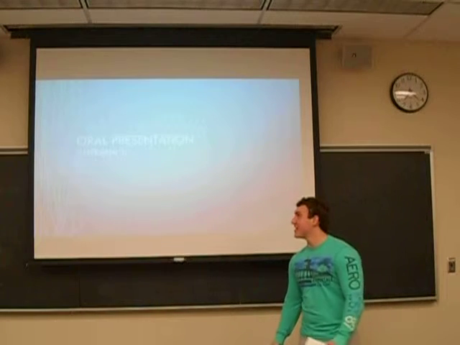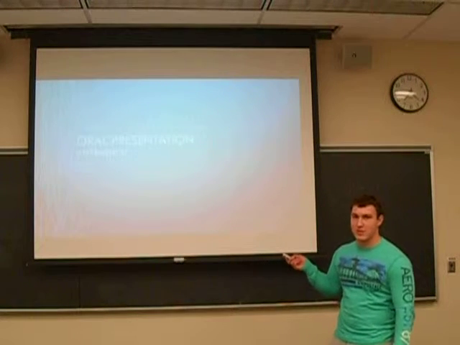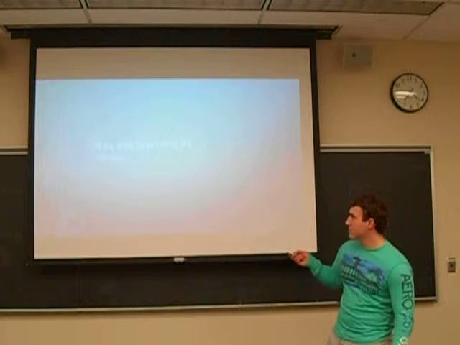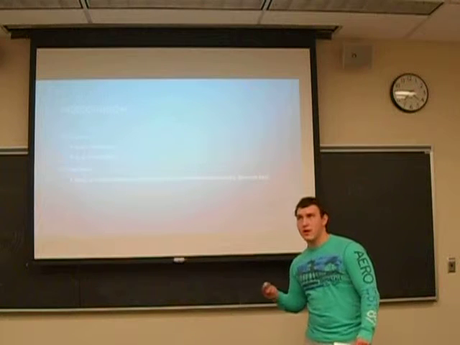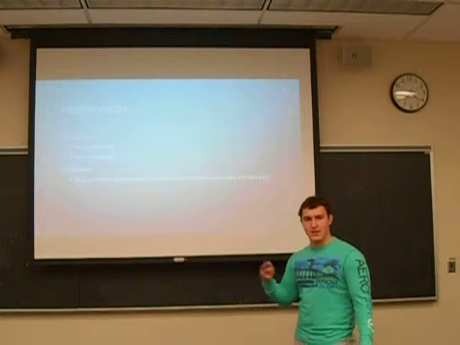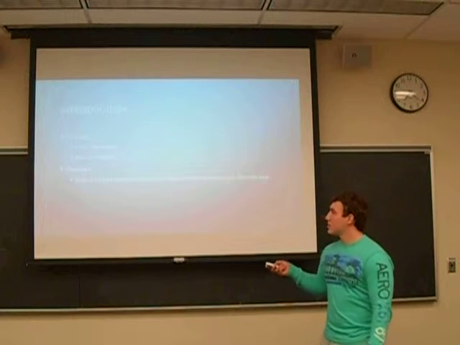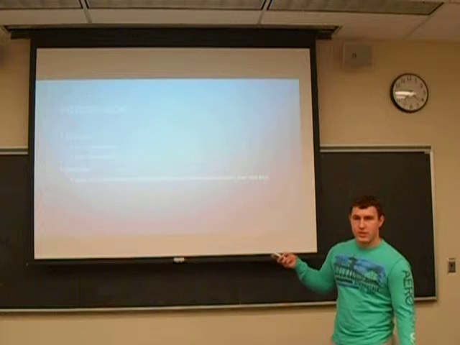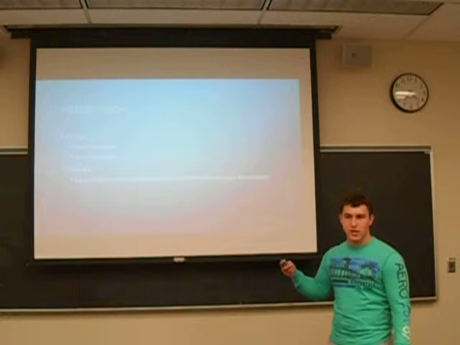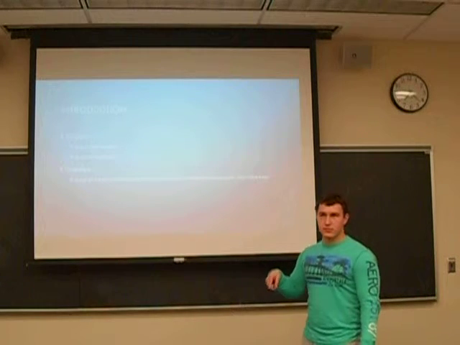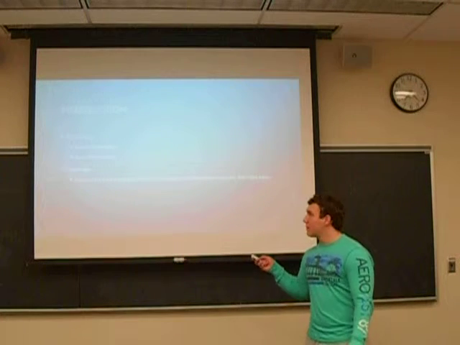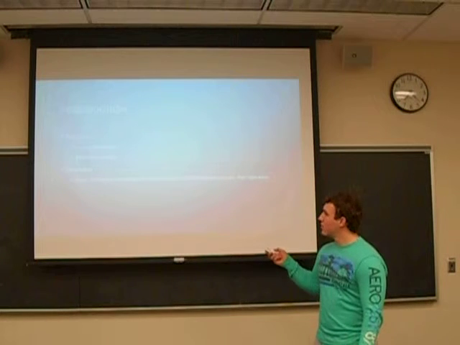Alright, so my name is Jesse, and I did my oral presentation on experiment number 5, which was the initial rate method experiment. So how this worked was you would do a couple simple reactions, and you would record them, and you'd use the results of that to find a bigger reaction, the rate. So basically, the simple reaction was you would take a mixture of oxalic acid and DI water, and then you would drop potassium permanganate into it and then record how long it took. And we did this at varying concentrations and volumes.